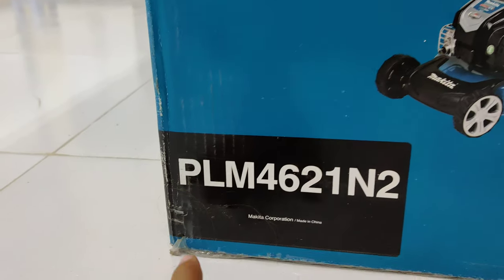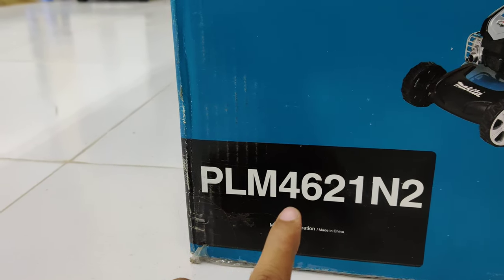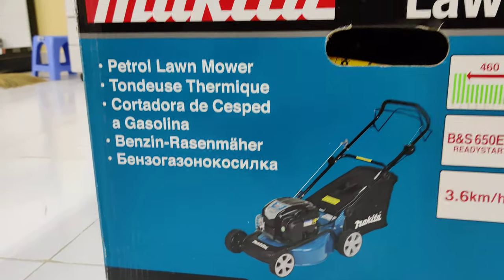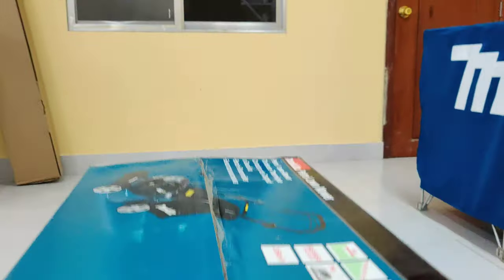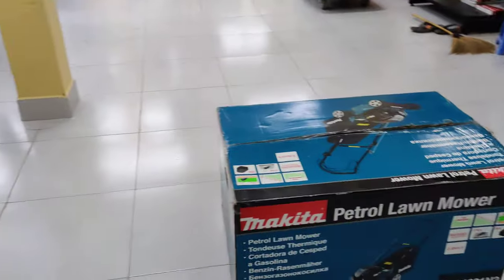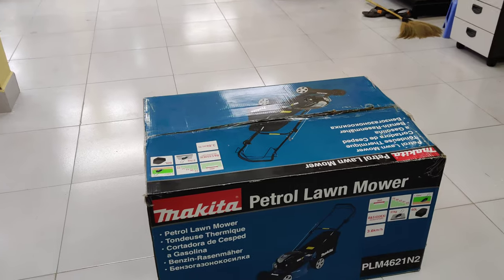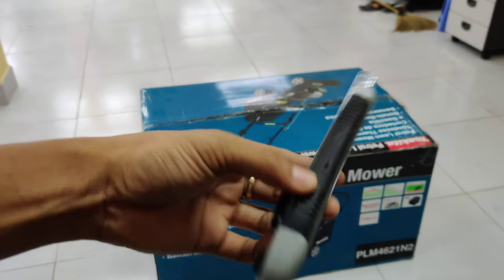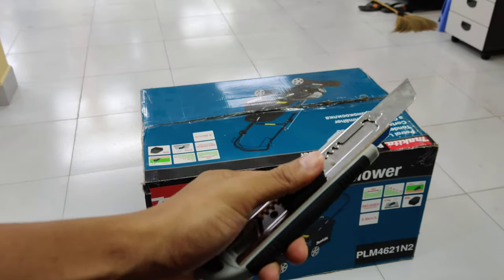Okay. This is the model PLM4621N2. This is a half set, self-propelling. Okay, I will unbox now. To unbox, I have a Makita knife. Okay, amazing.